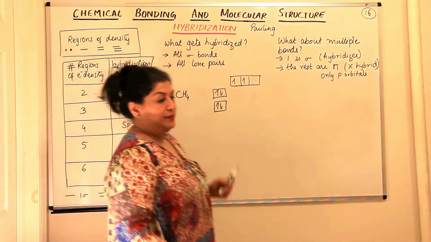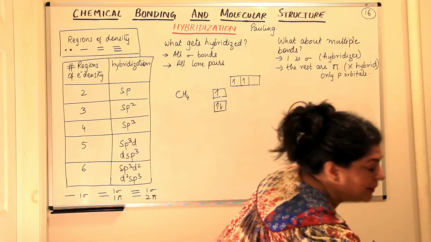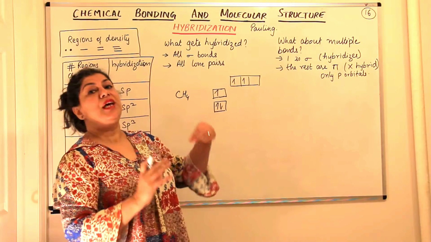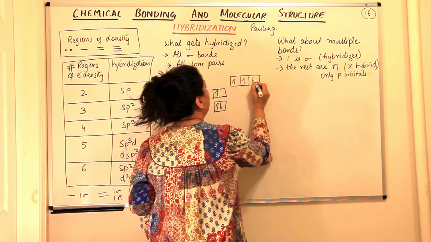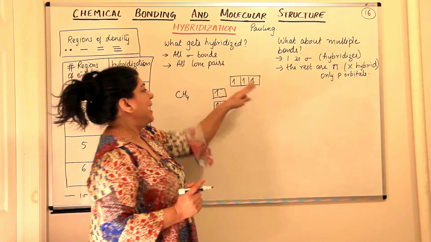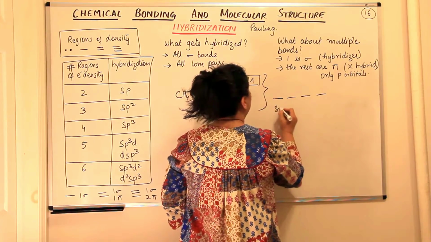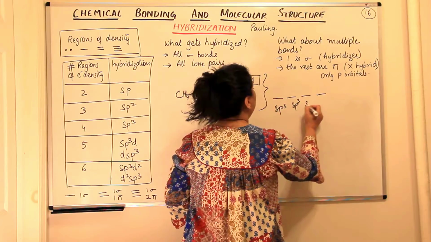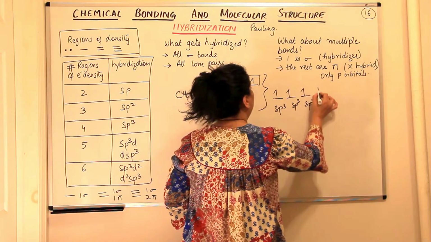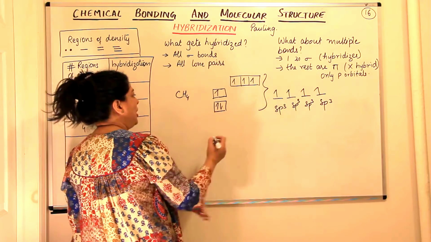And how is that done? It allows one electron to jump up to a higher energy level, and we call it the excited state. And remember, this is not a prerequisite. Sometimes it happens and sometimes it does not. So when it comes up here, how many orbitals do we now have available for hybridization? 4 orbitals, 1s and 3p. So we have 4 orbitals of equal energy, and these are sp3, sp3, sp3 and sp3. All of them are singly occupied, and all 4 of these will now align themselves along a tetrahedron, and the shape would again be the same.